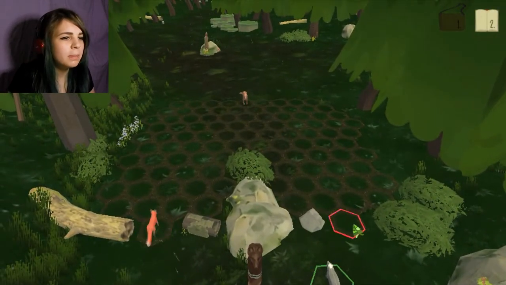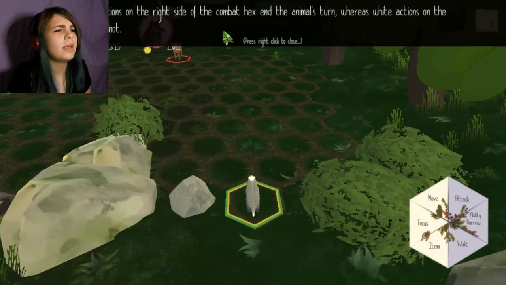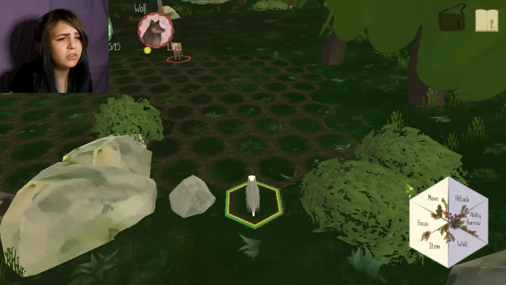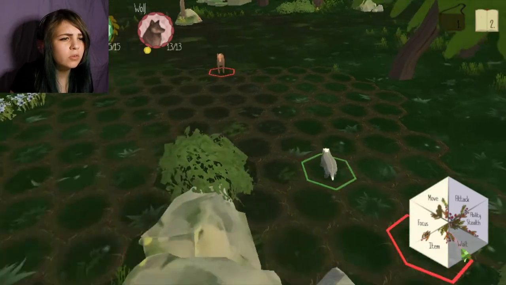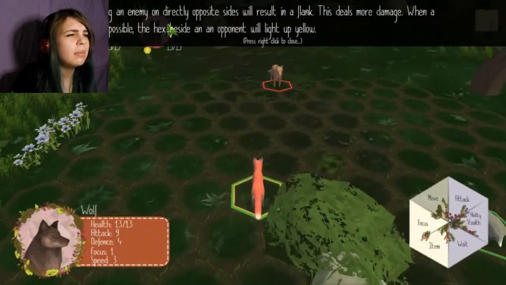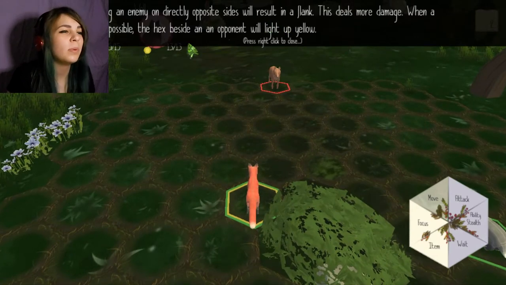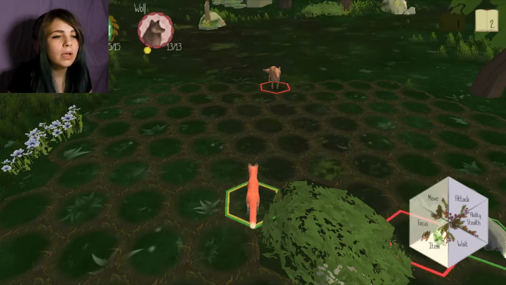Fox can go here. Badger can go here. Alright. Blue actions on the right side of the combat hex end the animal's turn, whereas white actions on the left do not. Okay. Move over here. And wait. And then you move over here. Attacking an enemy on directly opposite sides will result in a flank. This deals more damage. When a flank is possible, the hex beside an opponent will light up yellow. Okay, and then wait.